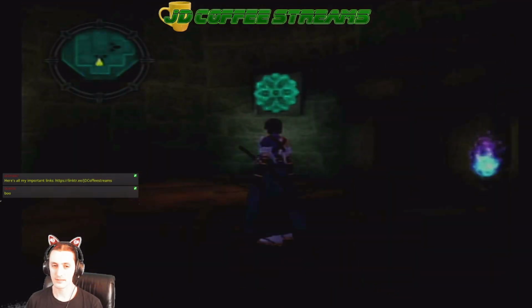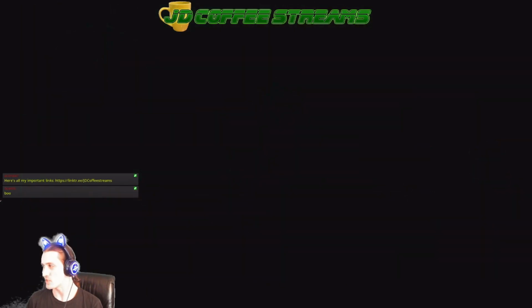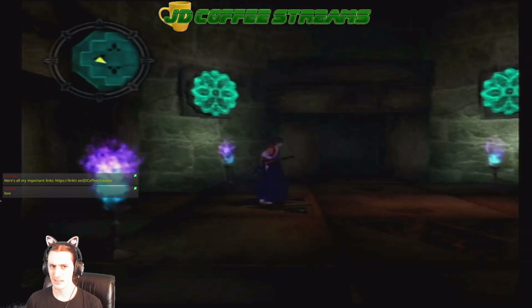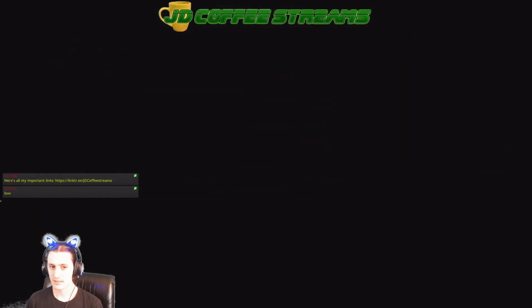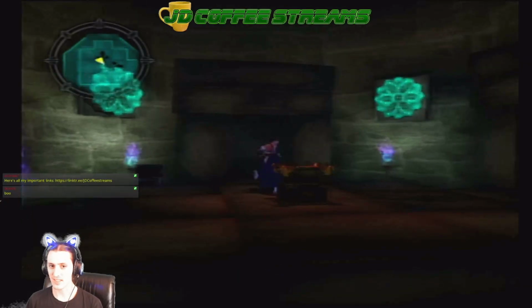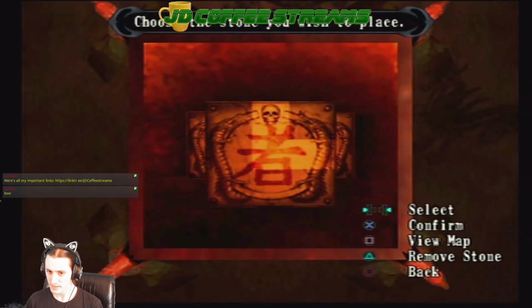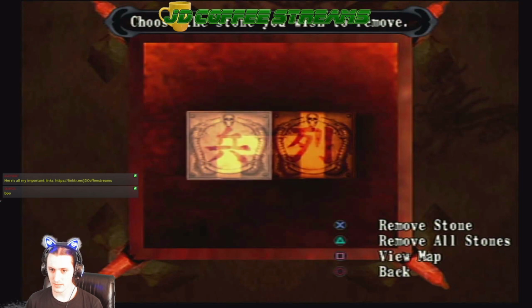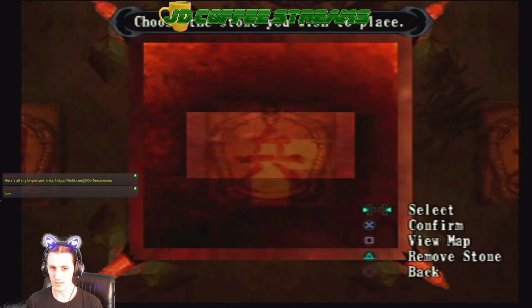Okay. So does that mean I need to take stones from the first one we walk by, or? I'm guessing so. So I'm gonna take the stones off of here first. Remove all stones. Yes, remove all. These are my stones now.